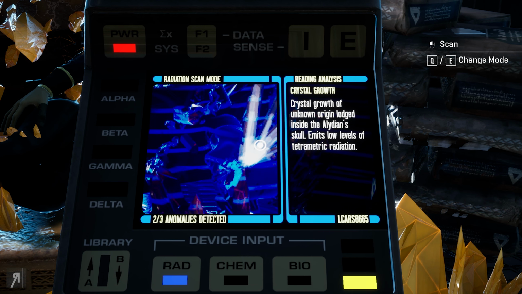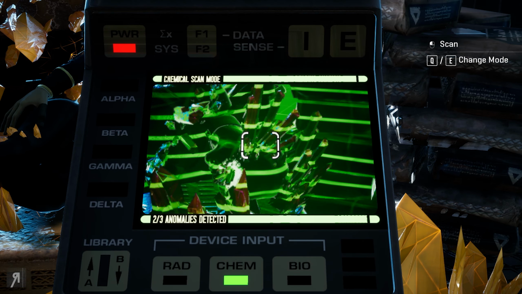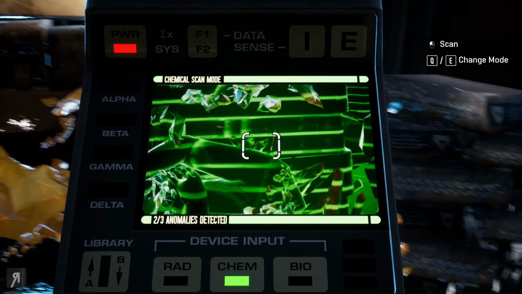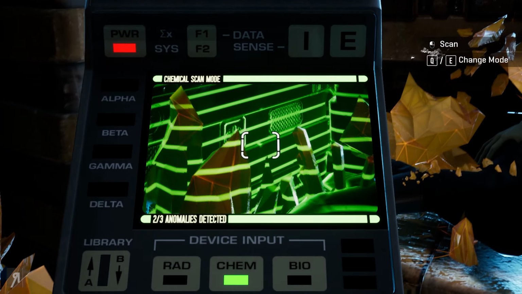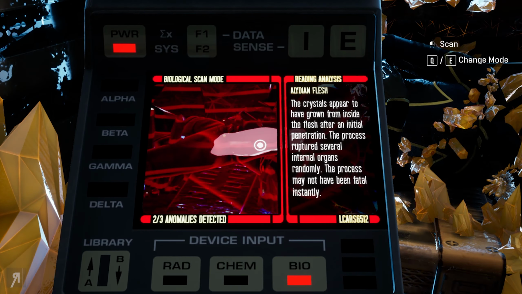Crystal growth of unknown origin lodged inside the Elydian skull emits low levels of tetrametric radiation. Yeah, of course, it is indeed Takon, as we might expect. Okay, so is there actually another anomaly that I need to pick up with the chem? No, it's probably bio, isn't it?